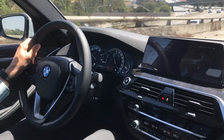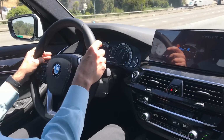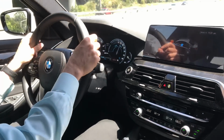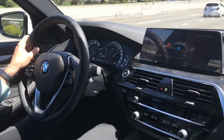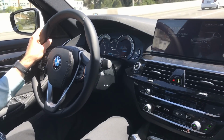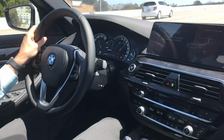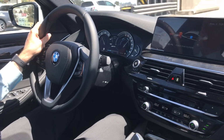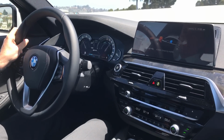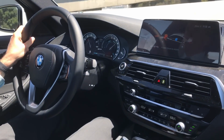So the only thing that I'm missing, and that this display shows that I'm still not, it's hard for me to tell when the engine is running and when it's not running. So right now it does show that it is running. I'm not sure why. I guess, which mode I'm in? Okay, so it was, I guess, Auto E-Drive. Right now it's Maxi Drive. I'm going to see what it shows on the display. Oh, there you go. The transmission was in sport, that's why the engine was running. But it is still kind of running now. I'm still trying to figure out if I can force it to go to electric.